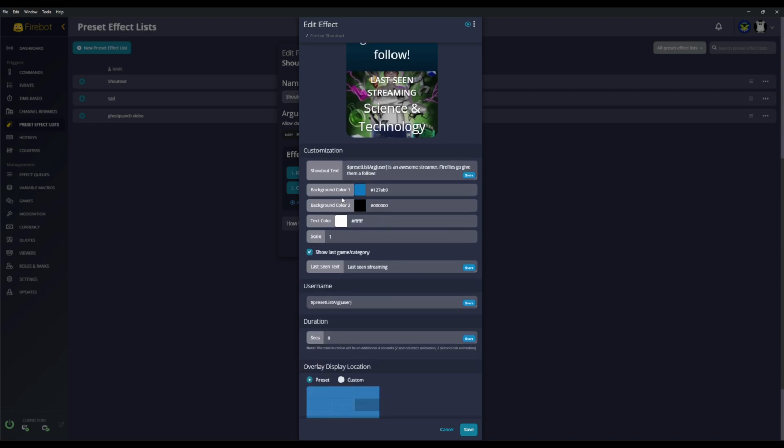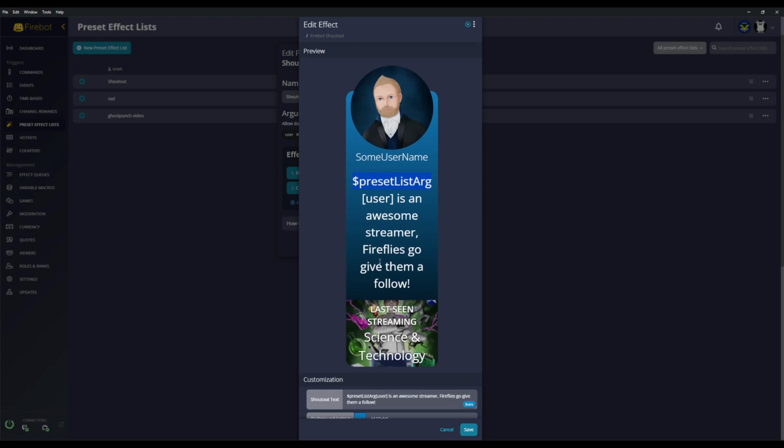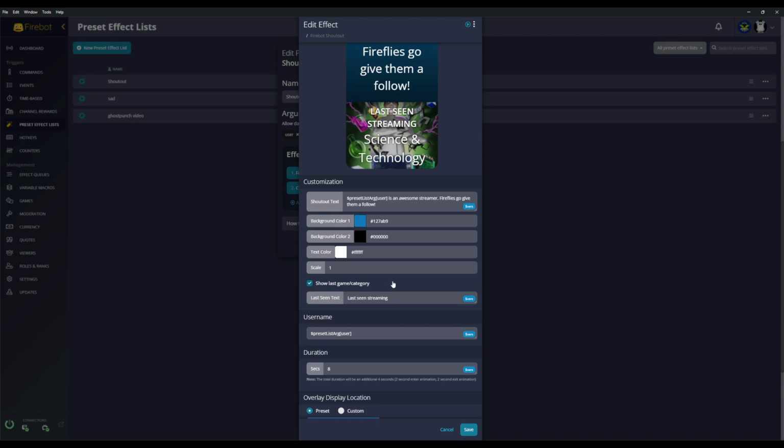Change your background colors, experiment a little bit with this, text color, background two. So background one is this top half and it fades into background two. Keep the scale at one. Check mark show last game/category.